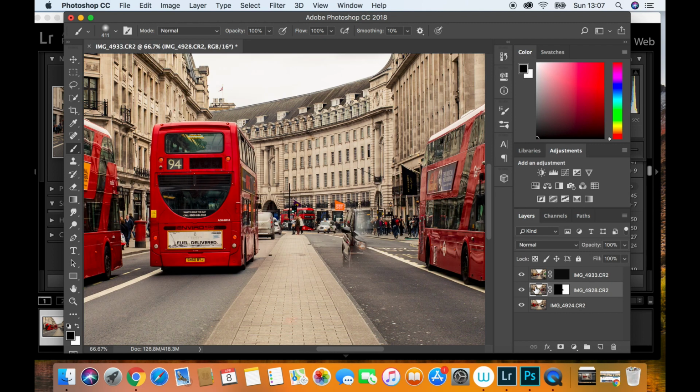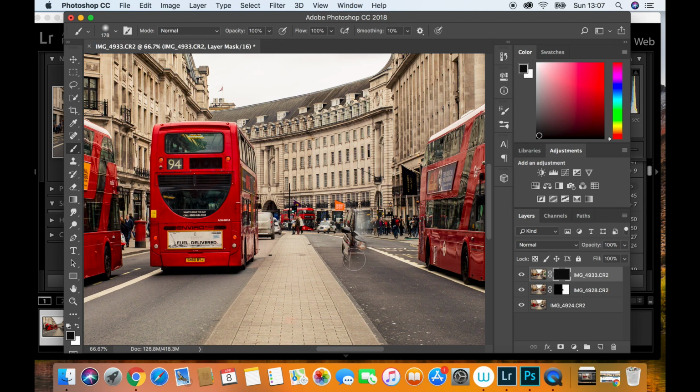Now, looking at our photo, it's clear that this bit obviously doesn't look great at all. So thankfully, I also photographed the third photo, which is this one. And now we can reveal a bit on the third photo, selecting the third layer mask. I'll make the brush a bit smaller. And the road behind here should be really clear.